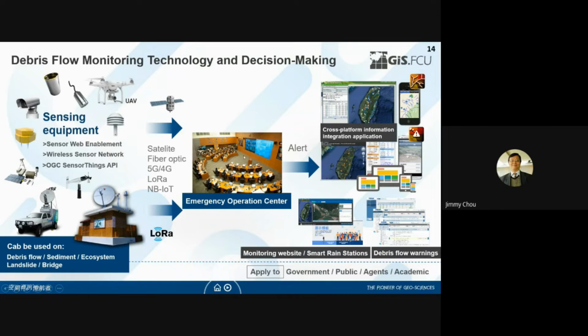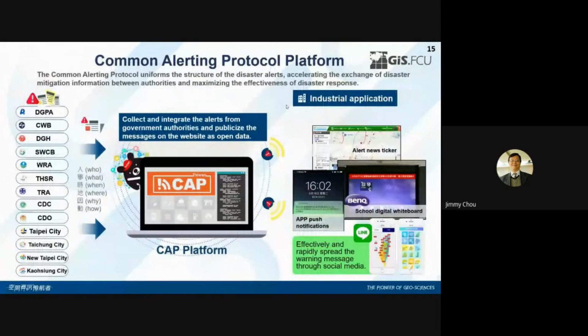So follow all kinds of international standards and send back to the center the prediction information and the real on-site information. Then the emergency operating center commander will be able to decide the final decision, to try to cope with the possible damage.